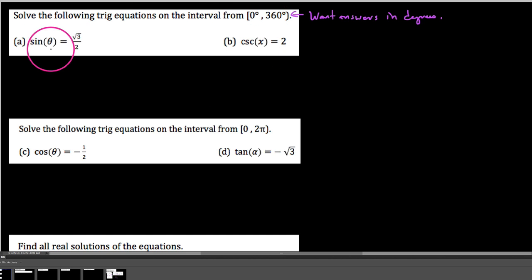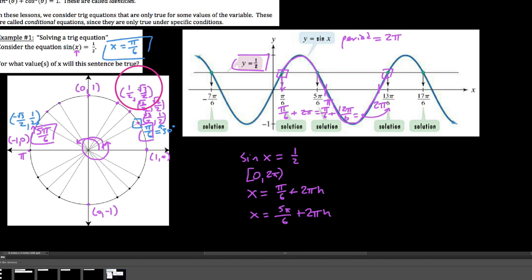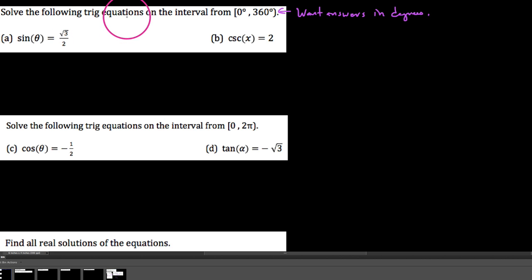When we look at this first equation, sine theta is equal to root 3 over 2, we ask, what would theta have to be equal to? Just considering our unit circle, if sine is equal to root 3 over 2, essentially we get some sort of 60-degree reference angle. Because we know what kind of reference angle we have, what I'm going to argue for us to do is sketch a picture of our angle in standard position. With sine of theta being a positive root 3 over 2, and knowing that sine is positive in the first and second quadrants, we're going to sketch in one angle in the first quadrant that has a 60-degree reference angle, and then our other angle that terminates in the second quadrant that also has a 60-degree reference angle.